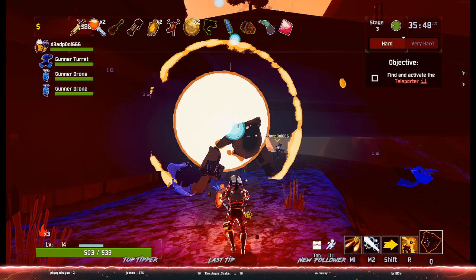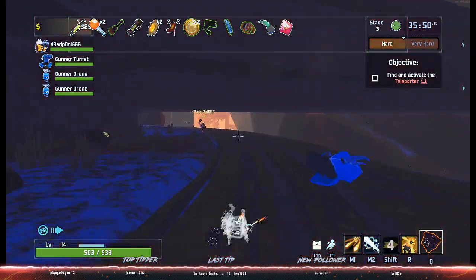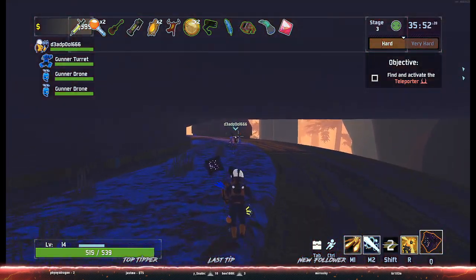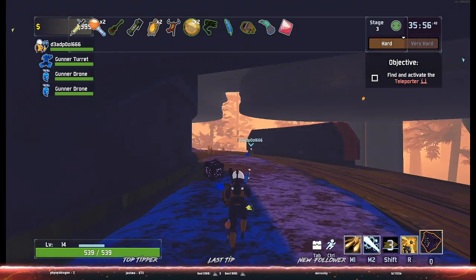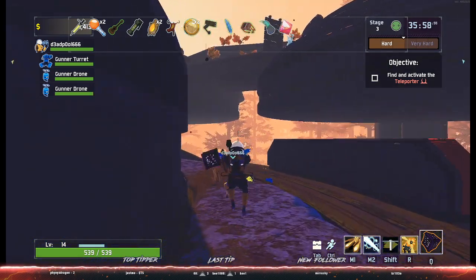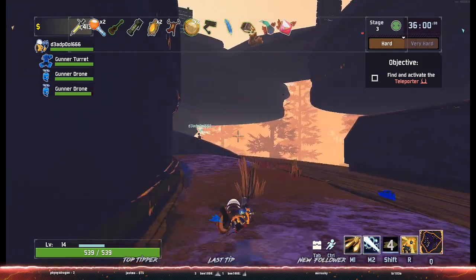And for when there's a lot of enemies and you're on a map like this, you can just activate it towards the cliff and drag them off the side and they just fall and die. Oh, nice. So it's a very tactical item to have.